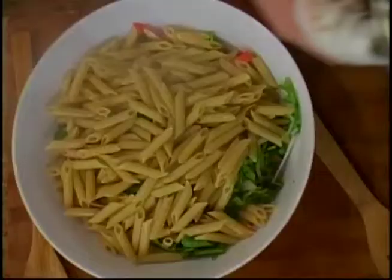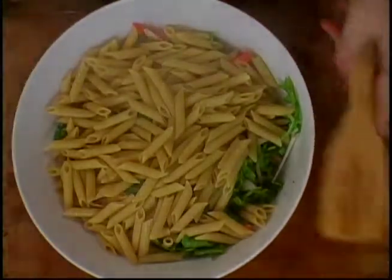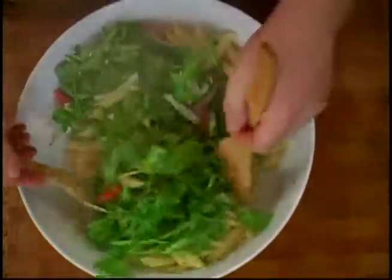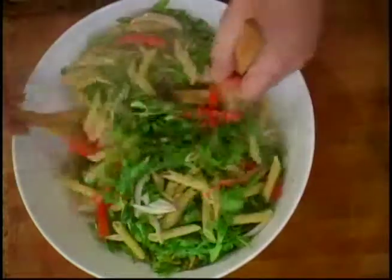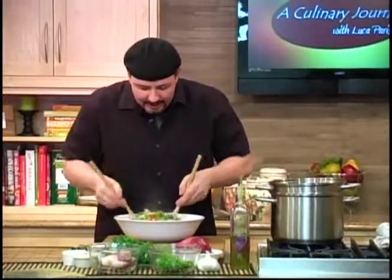Now, the starch is a big key to this whole dish, because that starch is going to get into that salad. And when you toss it, look at it, it just smells wonderful. Looks great. And the olive oil, you could put a little grated fragrant cheese, but you're going to bite into it. You're going to get a chunk of the shallot, a bite of the shallot, so it's going to be nice and pow. And then the tomato kind of levels off.